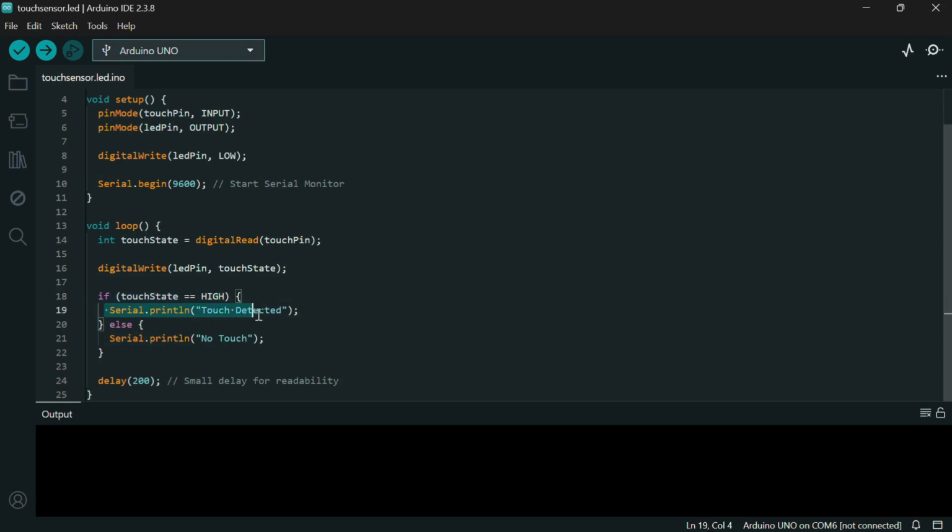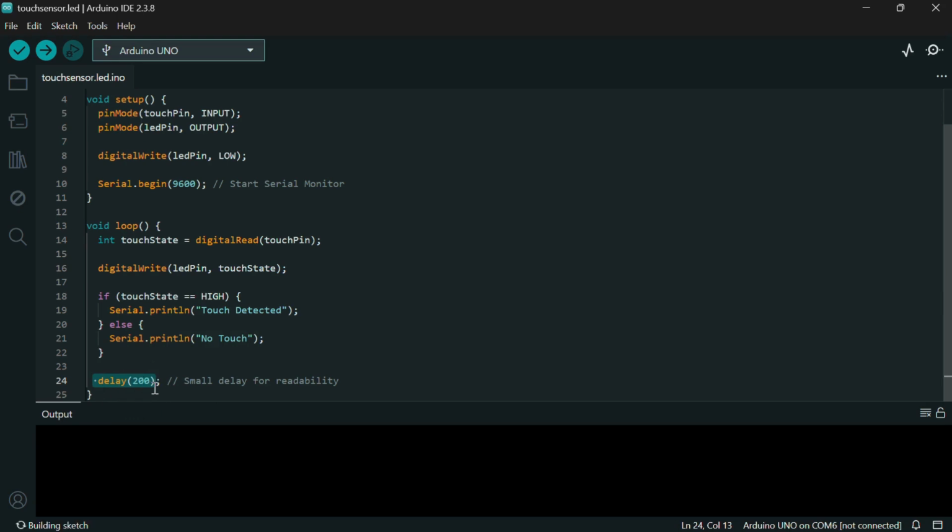If the touch state is high, then touch is detected. That means when the sensor senses something on it, there will be a serial print in the serial monitor of touch detected or no touch, and otherwise the LED will be low.